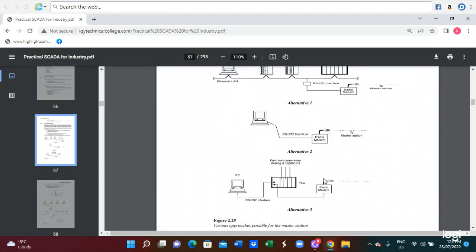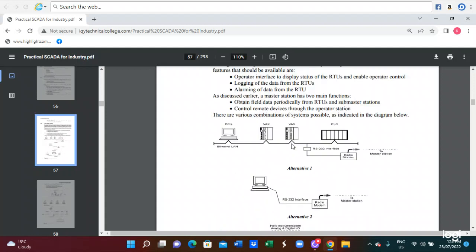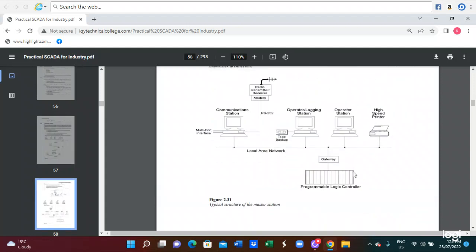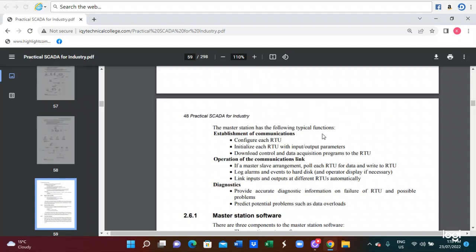This is the typical connection diagram of the PLC system and the input output stations arrangement. Here we use a radio transmitter system, operator logging system, local area network, gateway, and PLC. This is the arrangement of the PLC system.